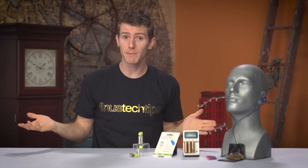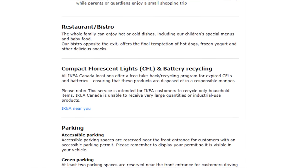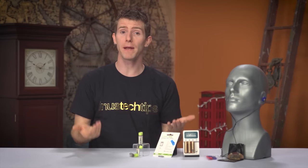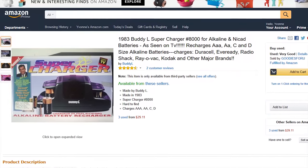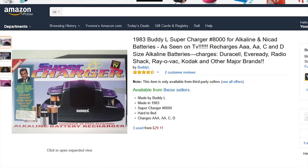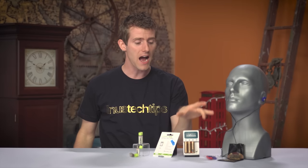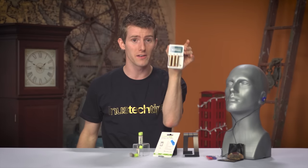So first up, I've got a bit of an odd one. I have to confess, I just take my disposable batteries for recycling whenever I have the hankering for Swedish meatballs from the cafeteria of the local IKEA. I had never heard of recharging alkalines, but apparently it's been a thing for over two decades, with the first consumer disposable battery recharger, the Buddy L Supercharger, having been released in 1993. Now that one didn't really last, thanks to its tendency to stop charging the batteries early and the extremely difficult battery insertion process. But I have its great-great-grandson, the Mighty Charger.